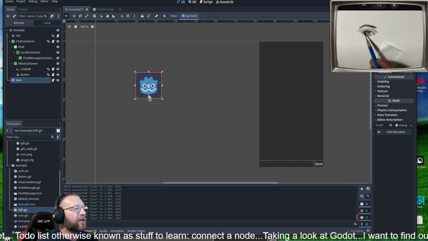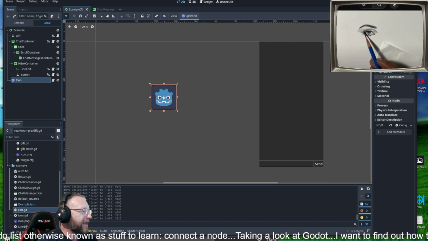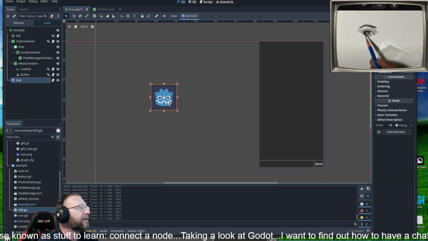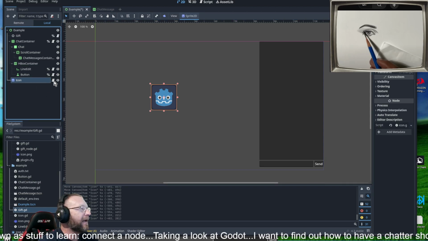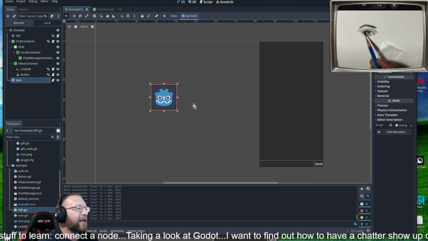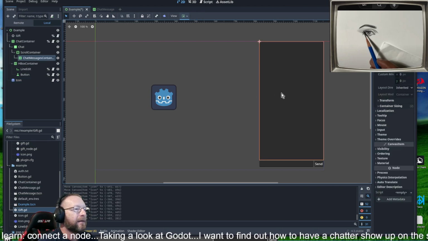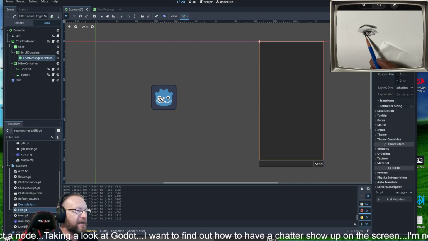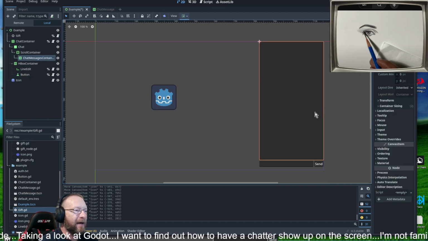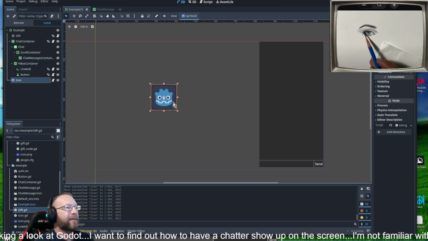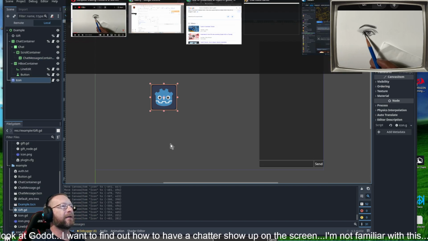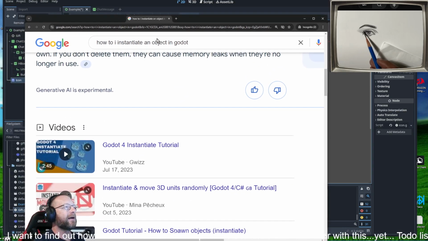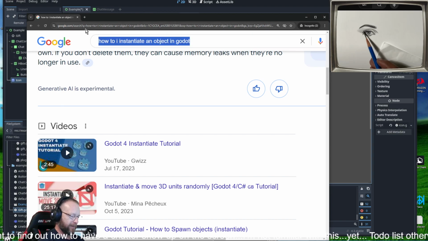Let's find out what we can do to move this. This object name is called Sprite 2D. It's called icon and it's got a script. How can I move icon? I want to move. It seems easy. I think once I go to the game, I'll know how this script can interact with that script. So let's go to our tutorial or something. Let's bring this down here. All right.